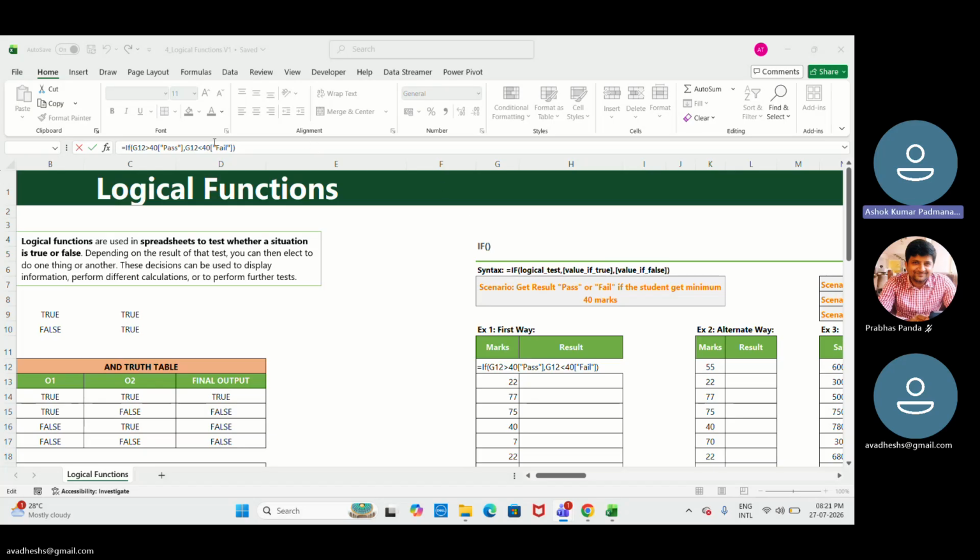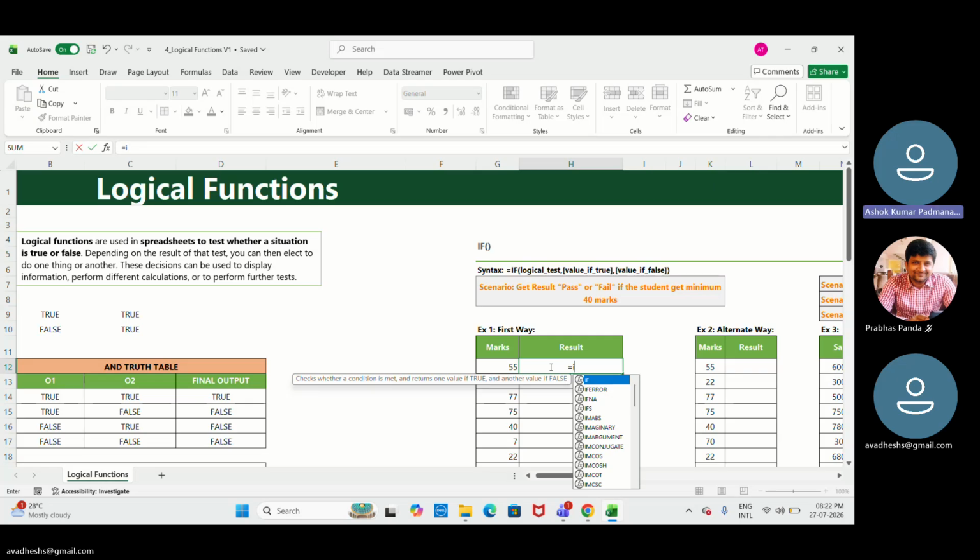Sorry. Can you escape? Can you do it from the beginning? Edit all formula. Do it from the beginning. Now listen here. Type IF. Now you can see the formulas starting with the name IF are listed here. If you want to select any one of them, you can use your mouse or your arrow key to navigate to the particular function. If you want to select the particular function, press Tab.